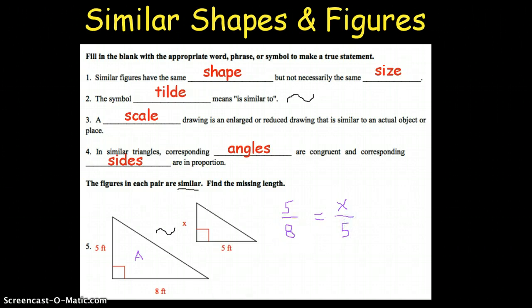and that's the corresponding side of the 8. So what I mean by corresponding sides, right, is that here I have the X and the 5, and notice how they're both on top. Right? And then if I was to highlight the other ones in blue, right, notice how both the blues are in the bottom. So corresponding sides, right, are either both on the top or both on the bottom. So now from here, you just use your cross product method of multiplication to solve this, and you would get 8x equals 25. Right, so now we have the product set equal to each other.